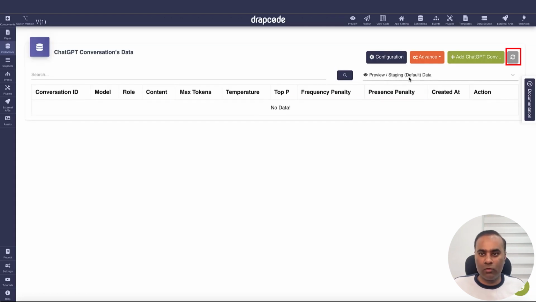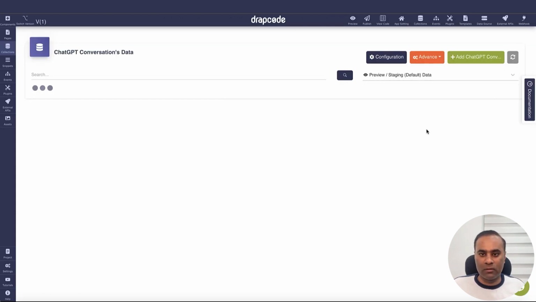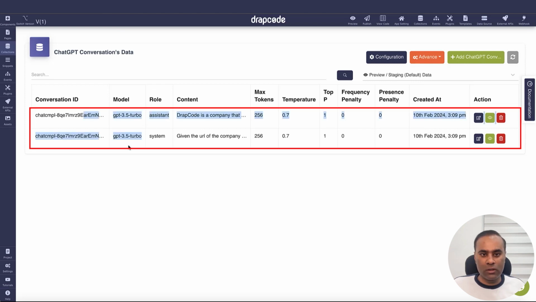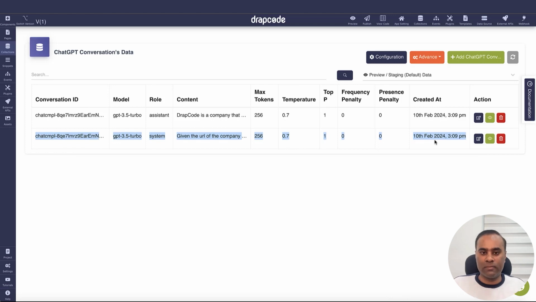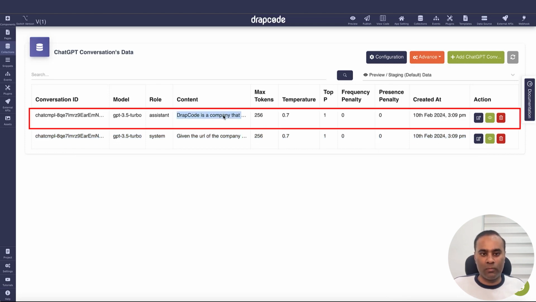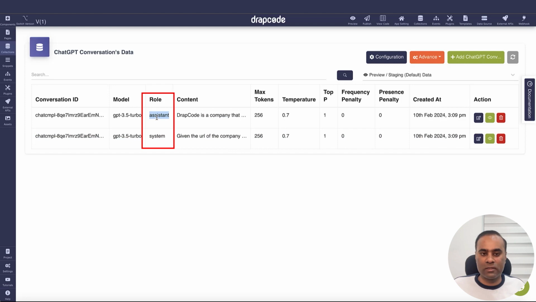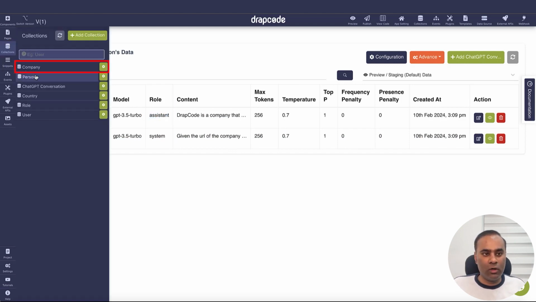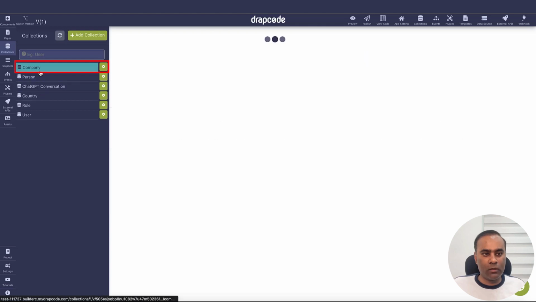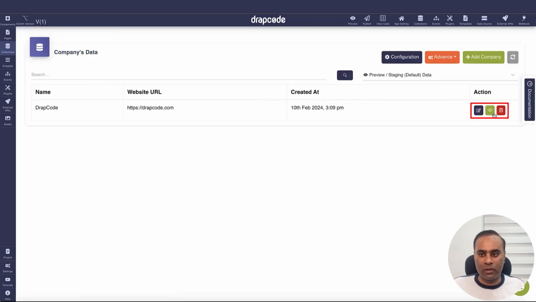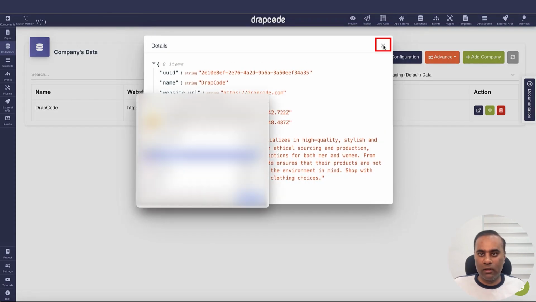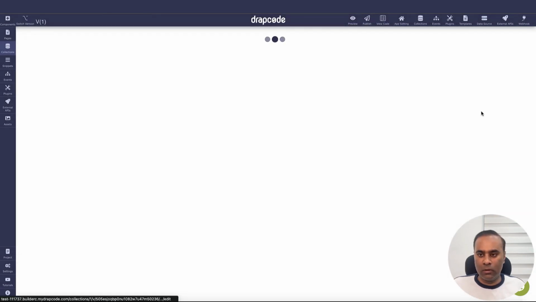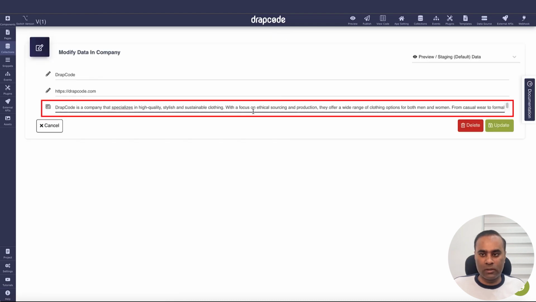So now if I go to conversation, I will be able to see some conversation. So these are the two conversations. This is the system generated first message, and this is the response of the prompt, right? So this is system and this is assistant. These are the roles which GPT tracks at their end, right? Now if I go to description, company description, I should be able to see the description. So here it is. This is the description. If you go and edit it, the description is here, right?